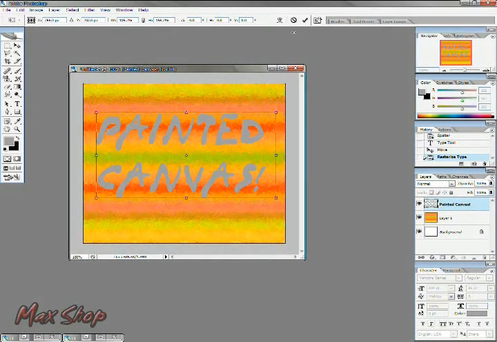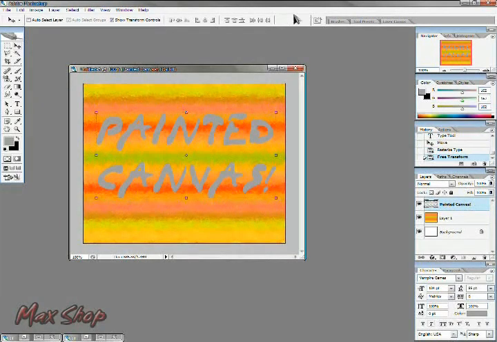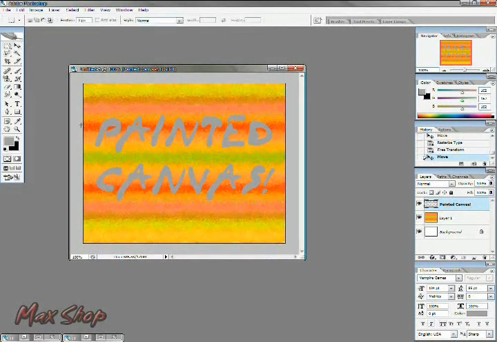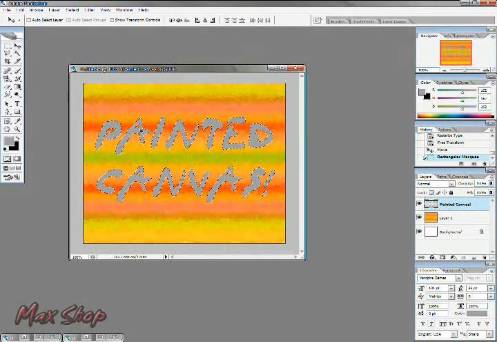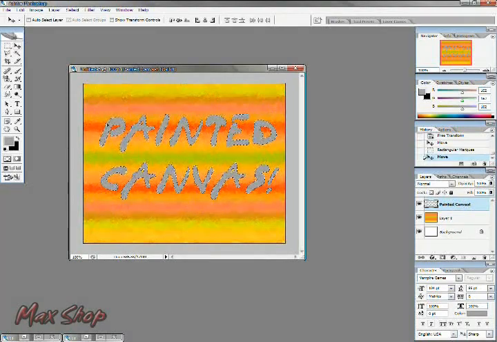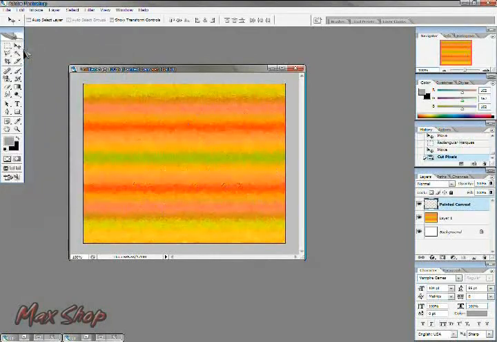Just like that. I'm going to hit accept, or the little check mark. Then you're going to choose the rectangle marquee tool. After unchecking that, you're going to select over the entire text. You're going to select the move tool again and just do that, just to select only the text that you have. Then you're going to go over here to edit, cut.